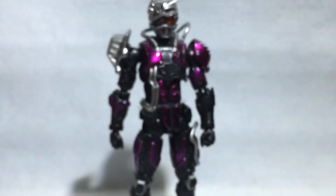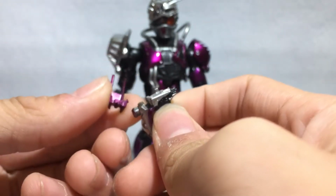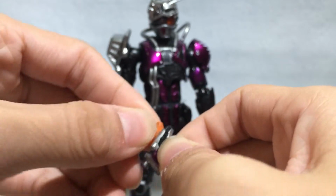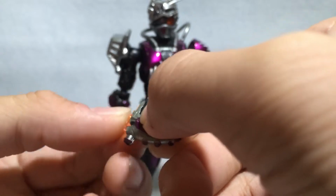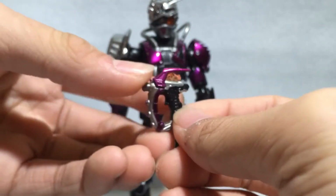You also can put shift cars on it before you even have a viral core. I'm gonna use the Max Flare SHF shift car over here for demonstration, because of course in the show he did use it. To put on a shift car or a viral core, you simply need to unpack the top part of the Brake Gunner, which is the purple one, and then you pack it on like you do with the DX one. It's just a simple peg-in system, which is quite hard to see because it's a small pack and a transparent piece. Then you just press it there, and then you cap the top of the Brake Gunner back. So there we have a Brake Gunner using Max Flare.